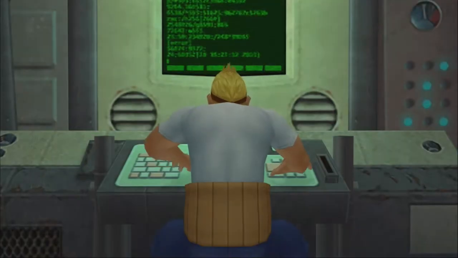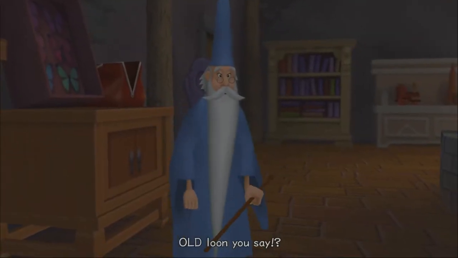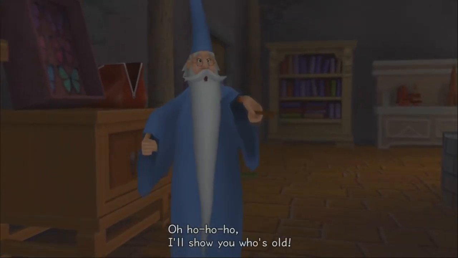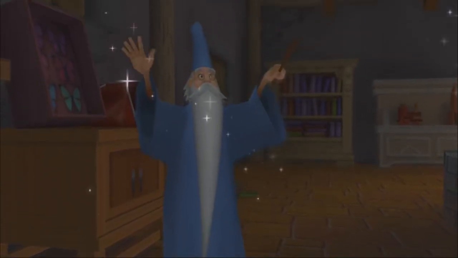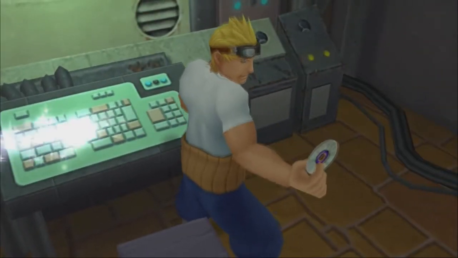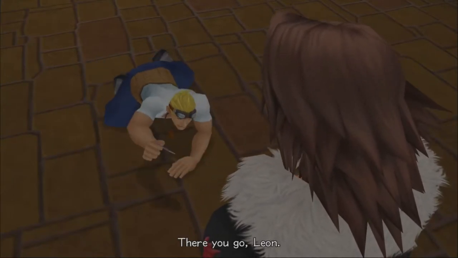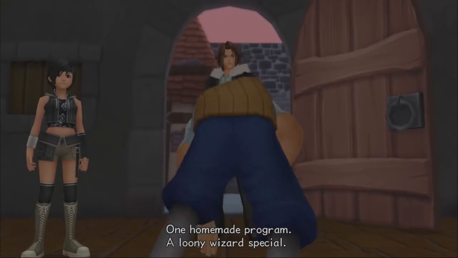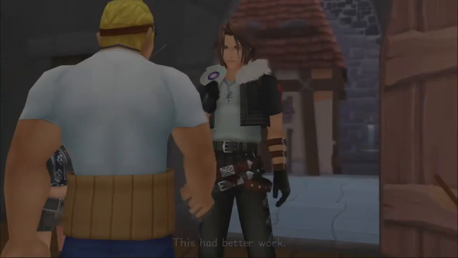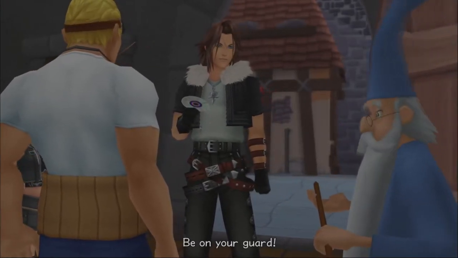Finished? Would be, if it weren't for the old loon's magic. Old loon, you say? I'm trying to work here. I'll show you who's old. Done! Really, Merlin? For real? There you go, Leon. One homemade program. A Loony Wizard special. This had better work. I'm off. Be on your guard.